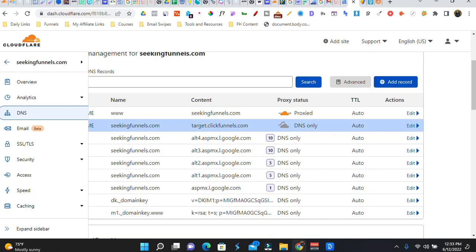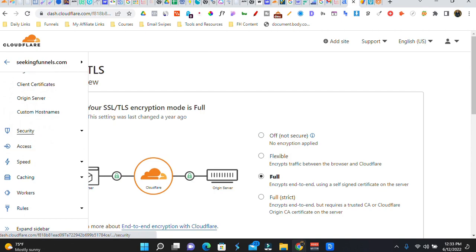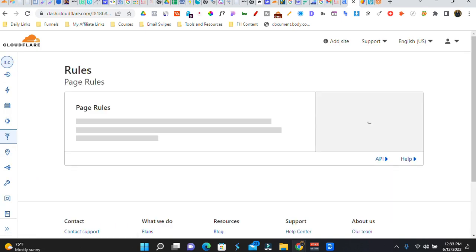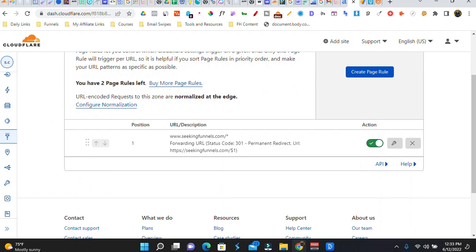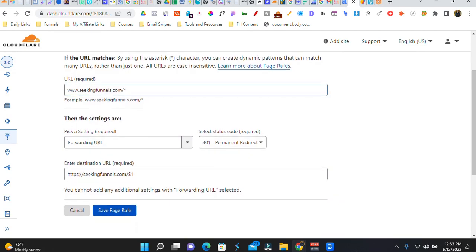Great. Now we're gonna go over to your page rules. Cloudflare is continuously updating, so you gotta check these. Make sure the SSL is on full over here, and then the rules. So we're gonna go down to rules. I already have this on there. We want to redirect any kind of spelling to our root domain. So this is what we're gonna do. We're gonna put our domain with the www, then yourdomain.com, then a slash, and then an asterisk at the very top. Hopefully you can see that.